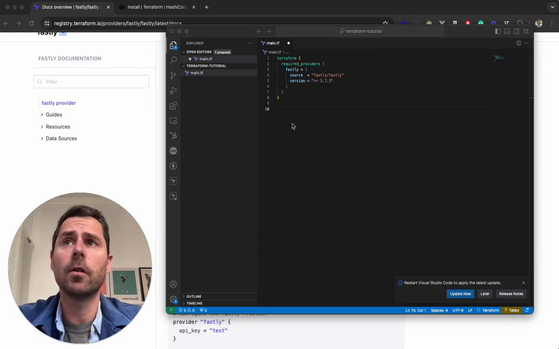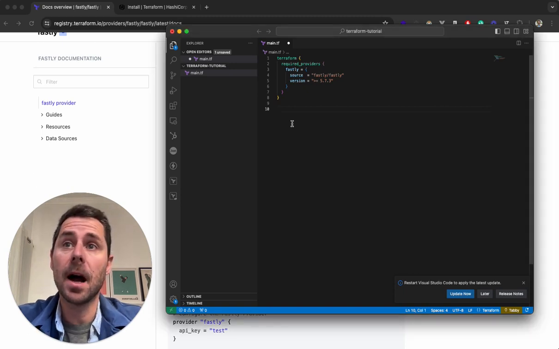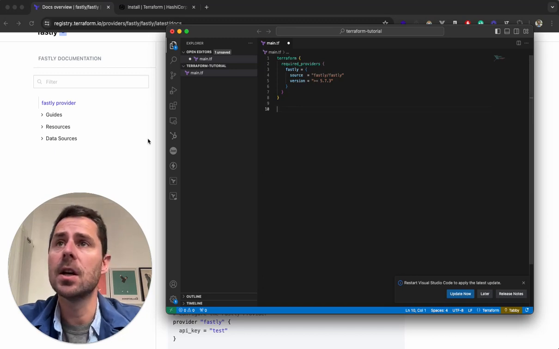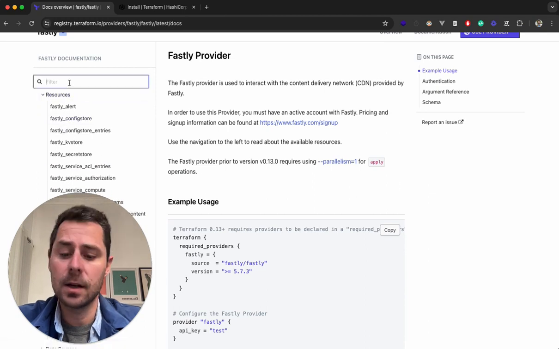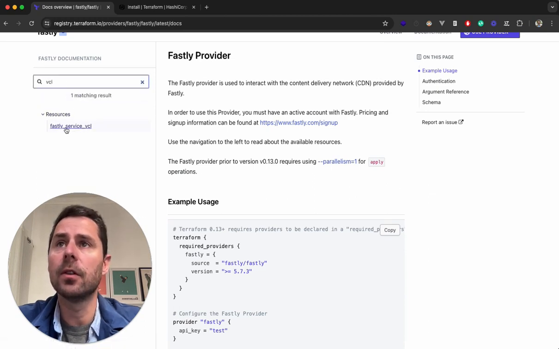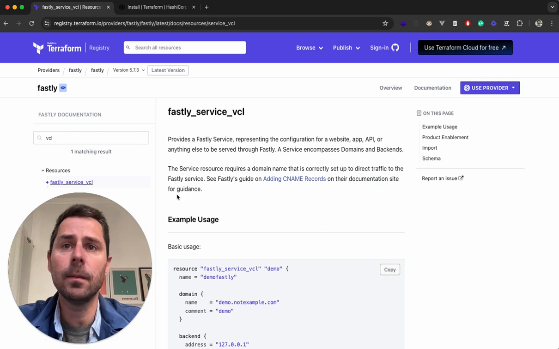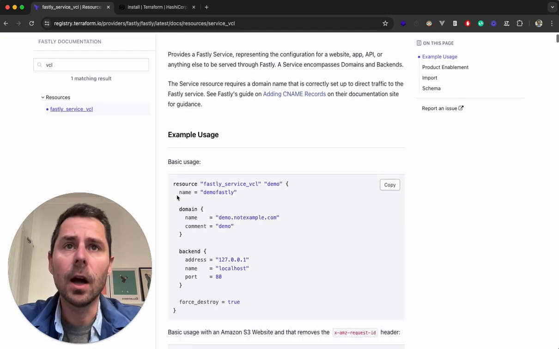Now we have a provider and we want to set a resource. As a resource, I want a VCL. I want to create some VCL code, so I need a Fastly service. Under resource, let's see what we have for VCL: fastly_service_vcl.